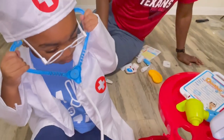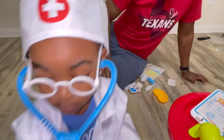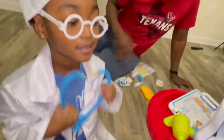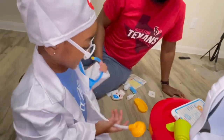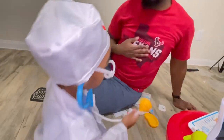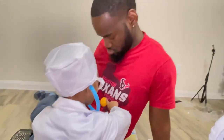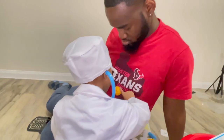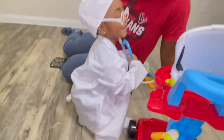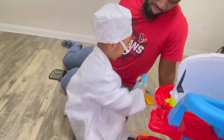Is this you gonna check mommy's heart? Yes. Why don't you check daddy's heart? Oh, it smells good. What about my heart, Avery? Can you check daddy's heart? Yes, I can. Check my heart, please. Okay. Check my heart. How does daddy's heart sound? Babe, sounds good. Sounds good? Awesome. Mm-hmm. I'm so happy.